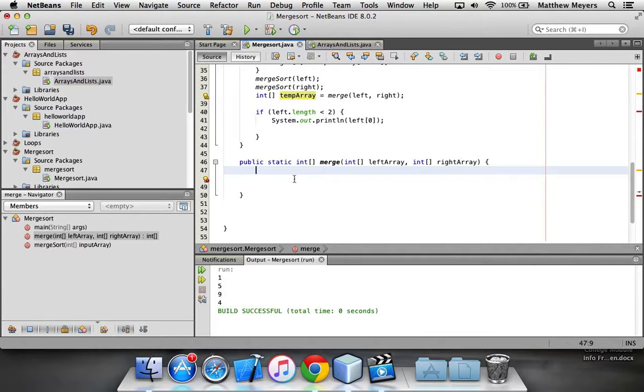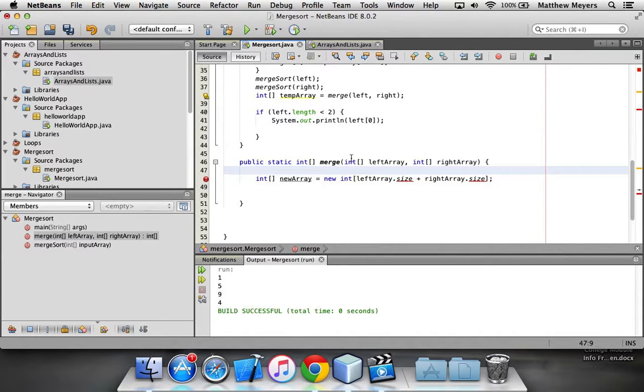All right, so we need to have a new array, and it's got to have the size of left array dot size plus right array dot size. And actually, to save us some time, not size, length.